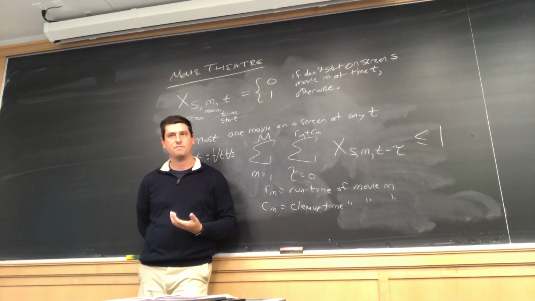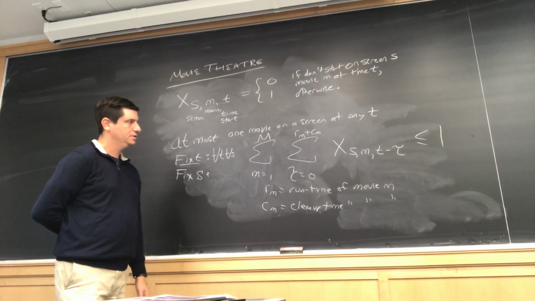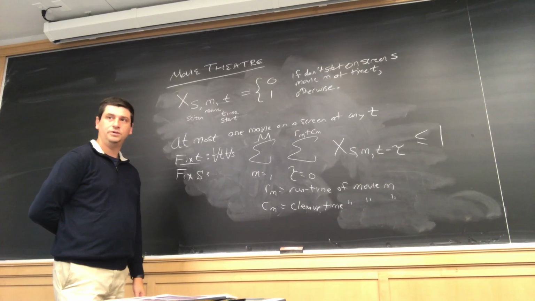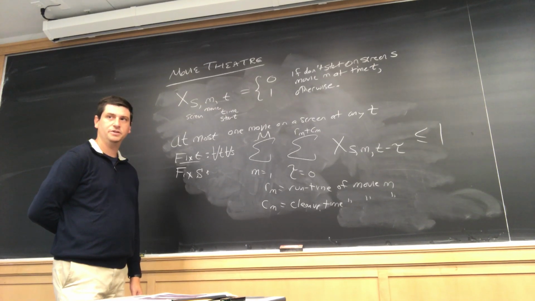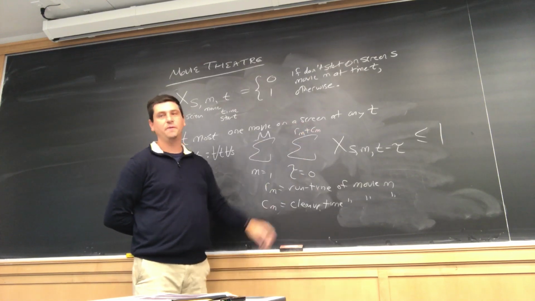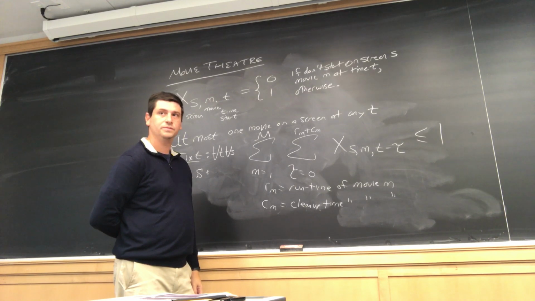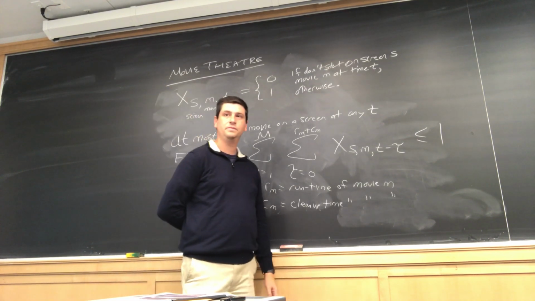Yes? For the summation, let's say we started at time t, which happened to be the time when a specific movie started. So when tau is 0, you get 1. Correct. Then if we're going through all of... So are you saying that this might be a -1 or a +1 up here? Wouldn't it be less than or equal to 2? Because if we're going from tau equals 0 to RM plus CM, won't we also hit a movie when we're going back in time?